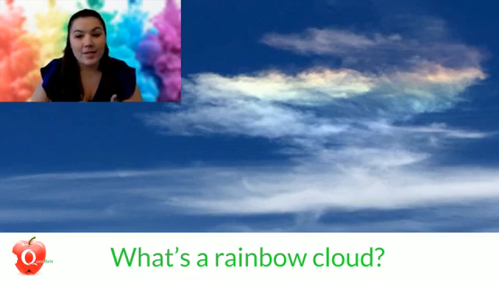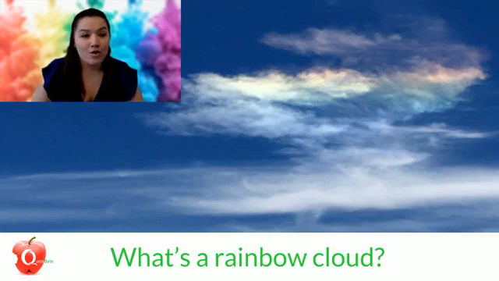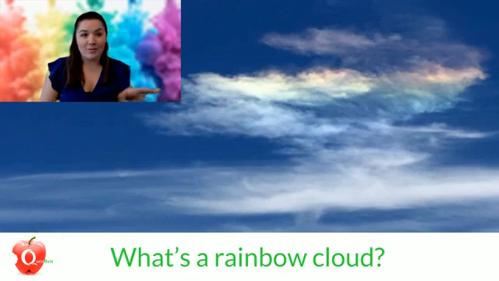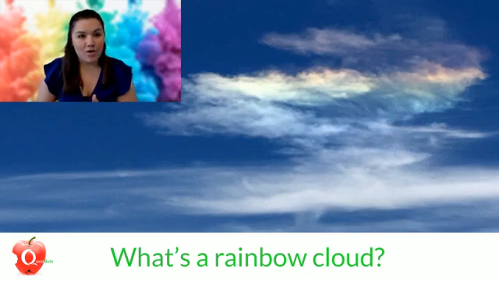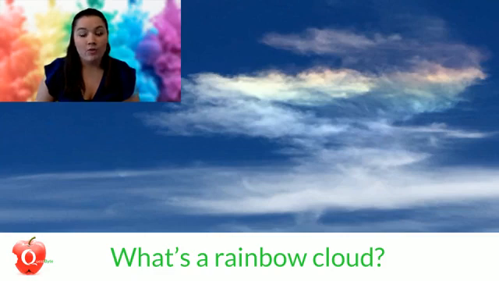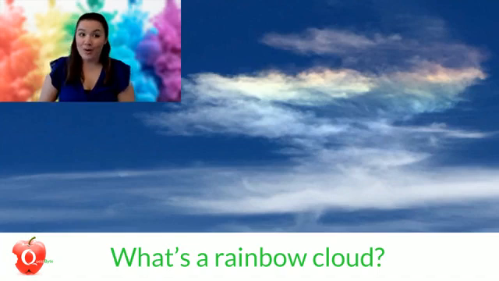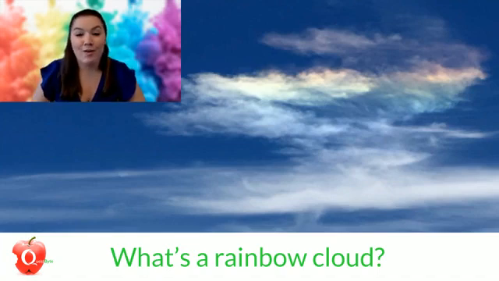This is the same basic concept as a rainbow. It occurs from something called cloud iridescence. There's small water droplets or icy crystals in this cloud that are scattering the sun's light through them, causing the rainbow cloud. It's rare because the cloud must be pretty thin but still have the water droplets in it. So semi-see-through clouds like this one or newly forming clouds are the ones that will most likely have the iridescence in them. So if you do see a rainbow cloud, just know it's very, very special.